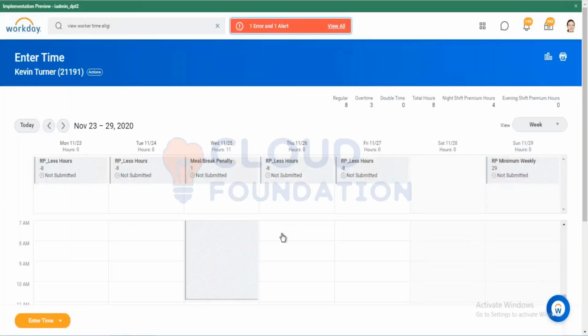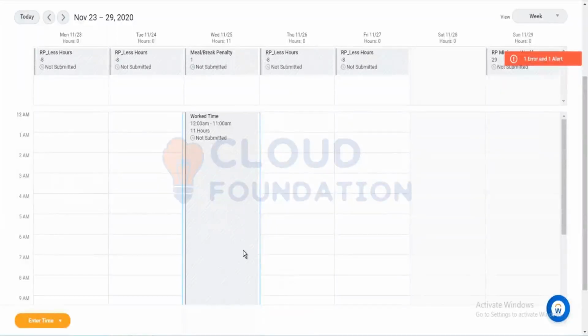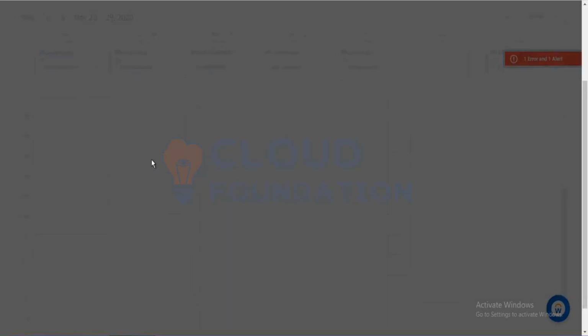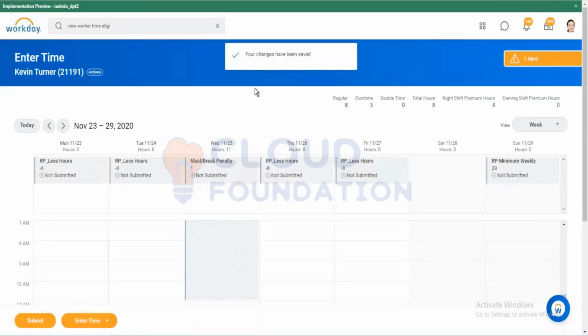The moment you add the comment, it will vanish. So this is one time entry validation.